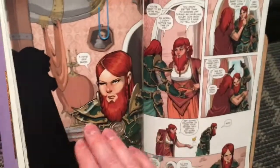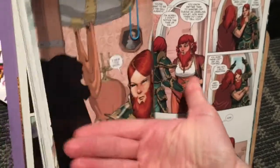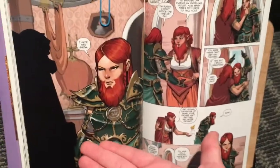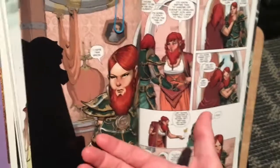So what that means is we're given a traditional perspective on Brienne of Tarth through Catelyn, which helps us understand how weird Brienne of Tarth is. And then over time we come to love Brienne of Tarth as a character and realize that for her, being this mannish is actually not always a good thing. She looks kind of freakish.